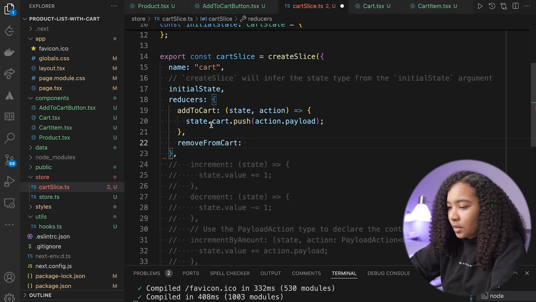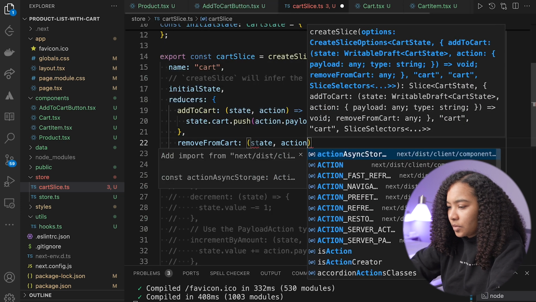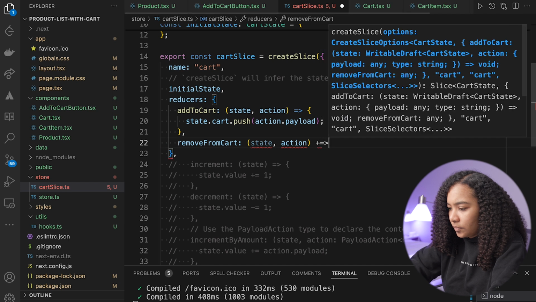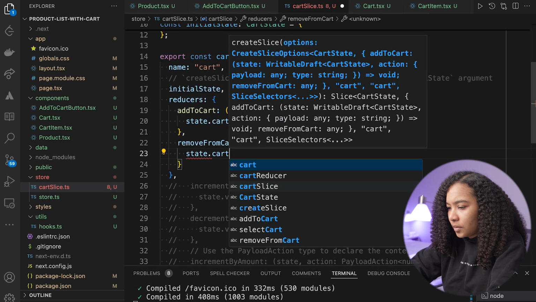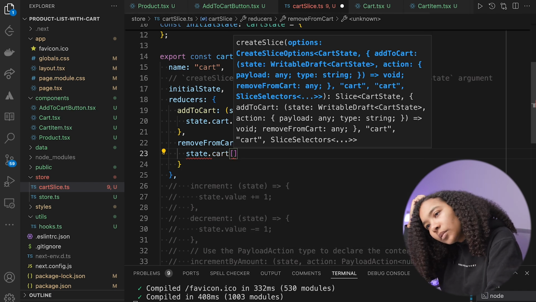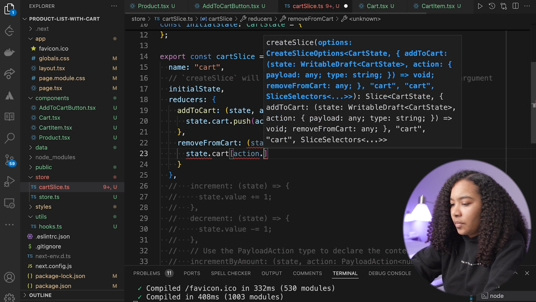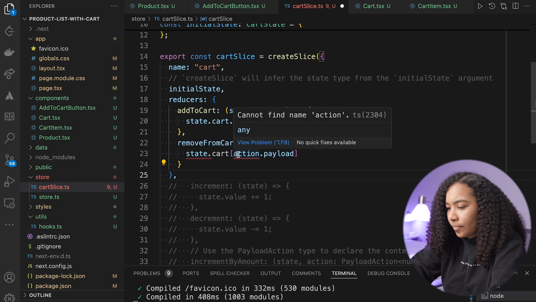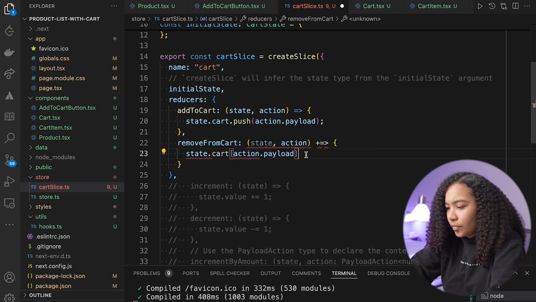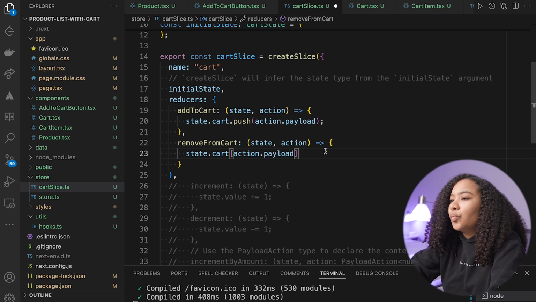So we'll say state, action, state.cart, the action.payload. Whoops. Payload. Not payload. Or no.